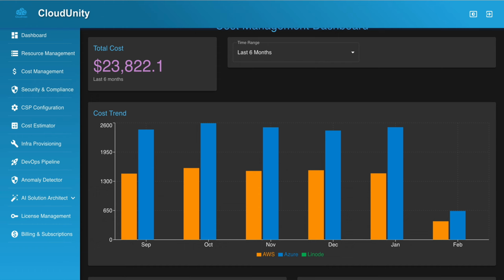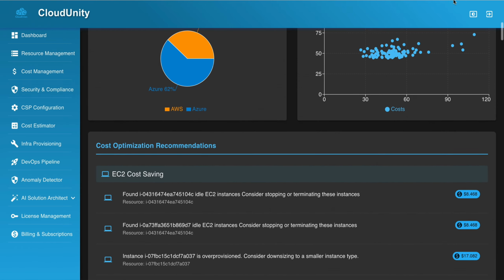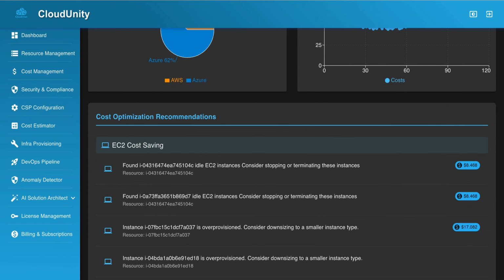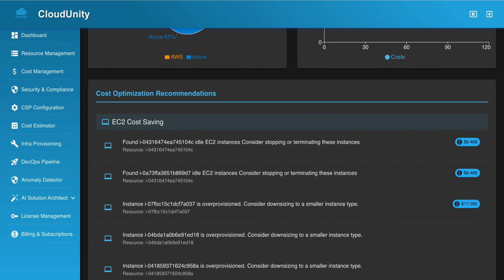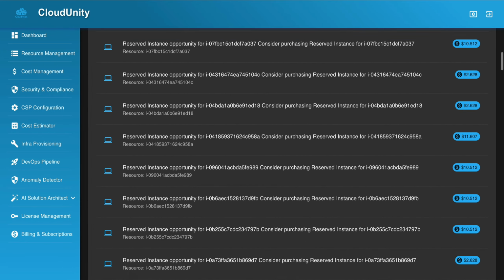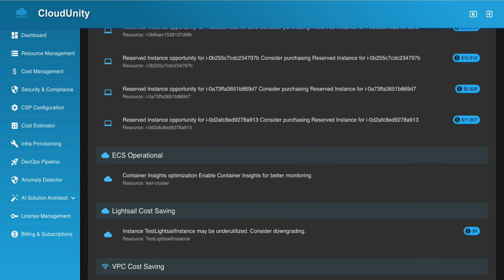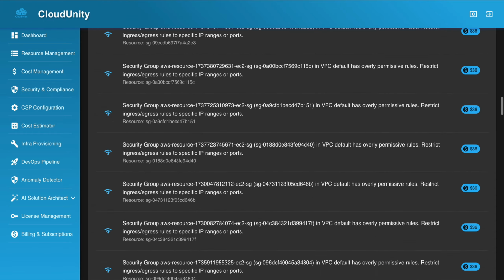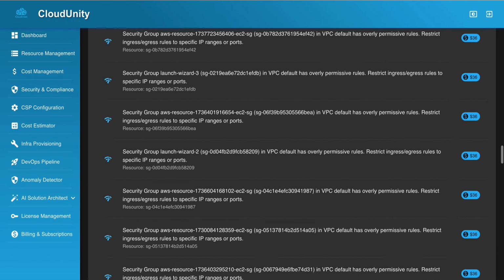And if you have other CSPs configured, you will see a bar chart of those two, and it gives you a comparison of how much each CSP is using, and could give you insights as well, which is done in our cost section. As you can see here at the cost optimization recommendations, we provide you a lot of recommendations. So here there are easy cost savings. And then if you keep going down, you find so many other cost saving options. We do that for all these CSPs.